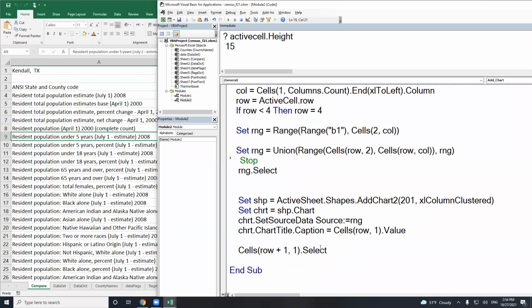So let's go ahead and set the top of this to margin. So we've made the chart. Let me put a comment here: position the chart. So let's just say shp dot top equals margin.